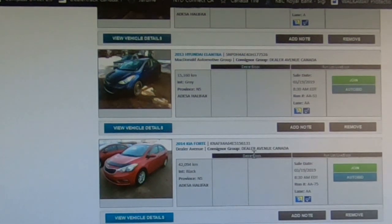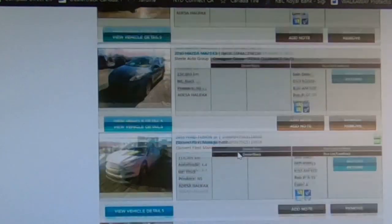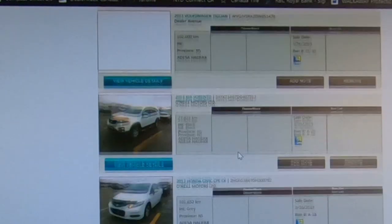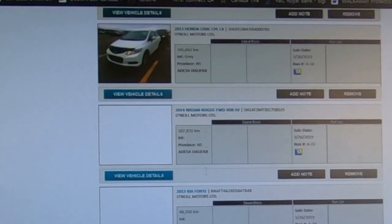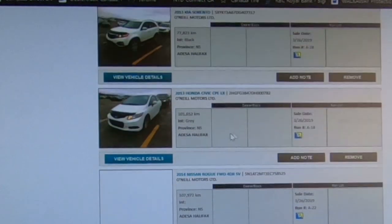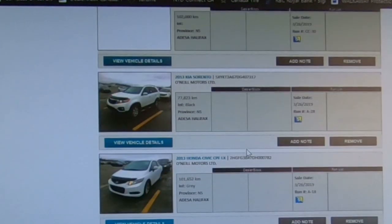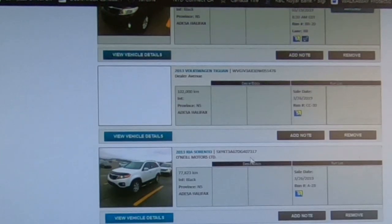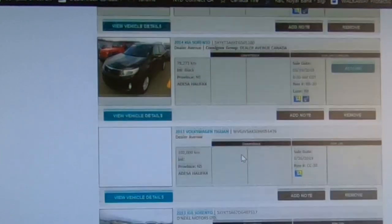As we roll through on the live block, every single one of these chosen vehicles will be highlighted so I can remember which ones I selected. I've gone through every single vehicle and narrowed it down from 25 originally to 17, and excluding the five with no descriptions, we're probably not going to do anything with those. So we're down to 12, and as they come up, these are the 12 we will most likely be bidding on today.